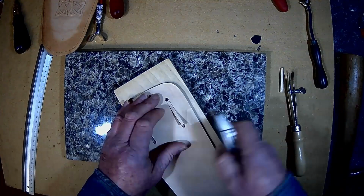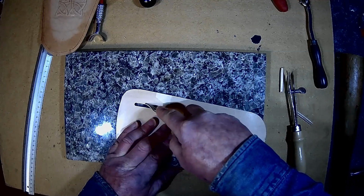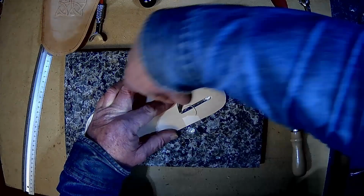Now I've got the slot cut, I'm going to use the edging tool, and that just trims off the corner to smooth it over a bit. And I'll go right round that, it makes them smoother and takes away the sharp edges.